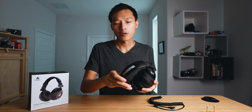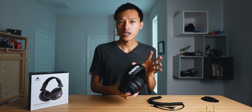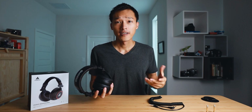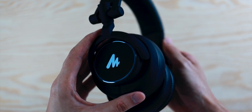Speaking of paddings, I do wish that they have a little bit more padding on top over here at the headphone band. Not saying that it's uncomfortable, but after using it for about an hour, most of the discomfort comes from the headband here, not the ear cups. At least for me. But I have to say the overall design is very clean and minimal, and I really like it.